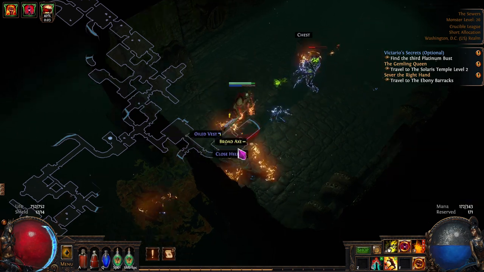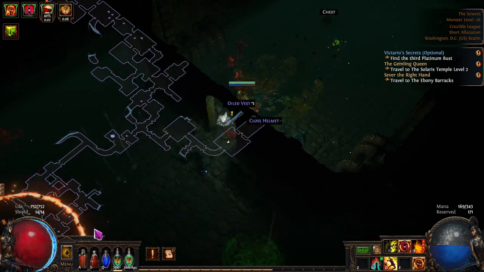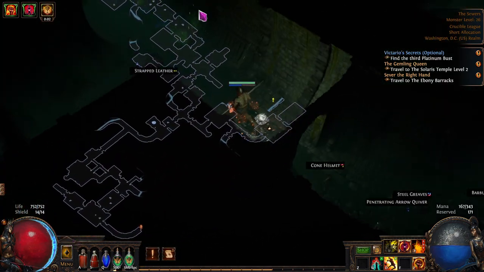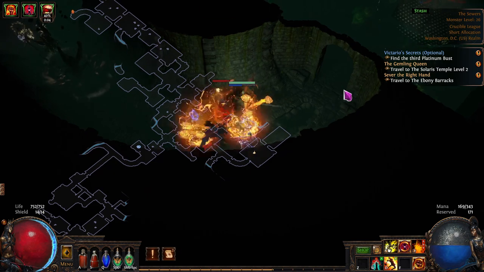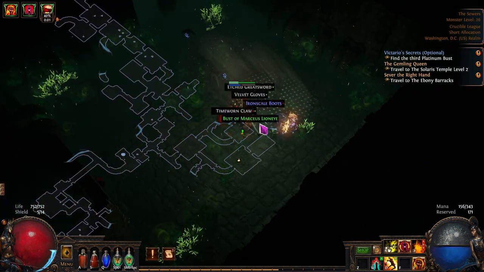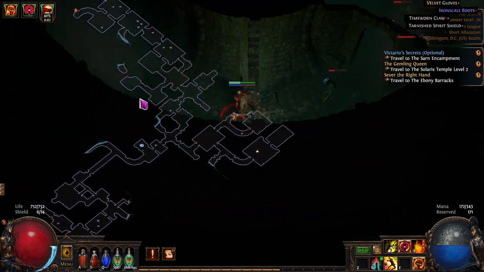Pick the broad axe. Oh, it's way this way now. This is the first time I've seen it really trick me into not finding it very quickly. Should I find them very easily? Not this time though. Okay. And deliver it to Hag.